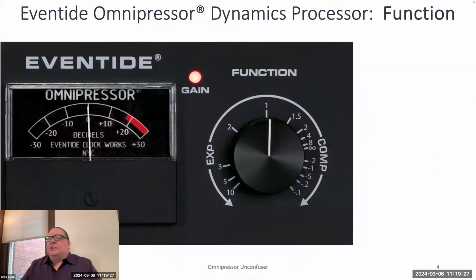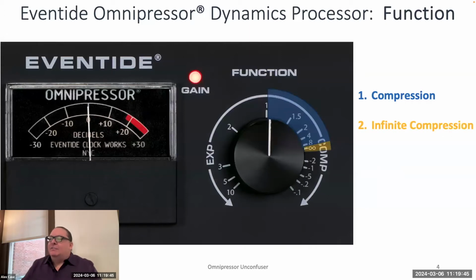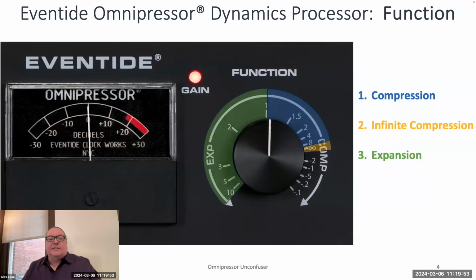If we just look at the function knob and the meter, the function knob maybe masks a lot of what it can do. We know that this thing can do compression. So if you turn the function knob through the compression ratios, it does what you would expect. It's a compressor for those parameter settings of function. It has a unique thing of infinite compression at that particular setting. It's still all intuitive. Those are increasing ratios. And if the ratios are less than 1, it's an expander. So far, it seems pretty normal.